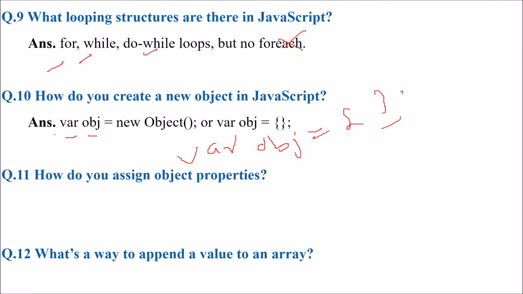How do you assign object properties? It's quite simple. Obj, this is your object and this is your property. You assign a number here, object.age equals 17. As I said, JavaScript is an object-based language.